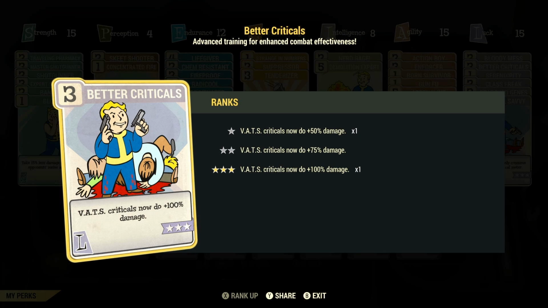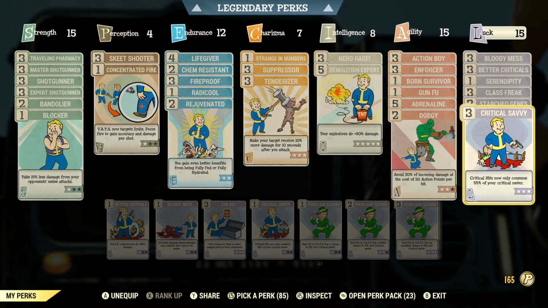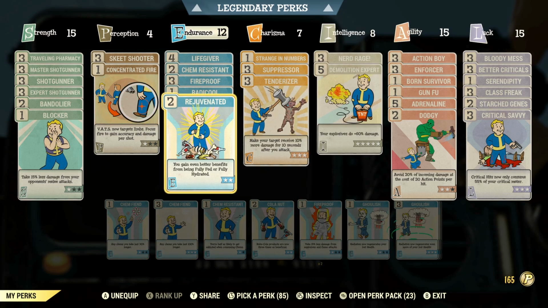The rest of the build is made up of damage resistant perks and also damage output perks, so if you'd like to pause the video again so you can get a complete overview of the build, you can go ahead and do so, and I encourage you to use whichever cards you're most comfortable with. But again, if you'd like to follow the build down to a T, that's entirely up to you.